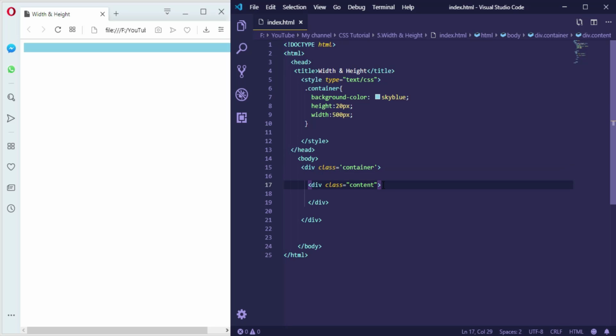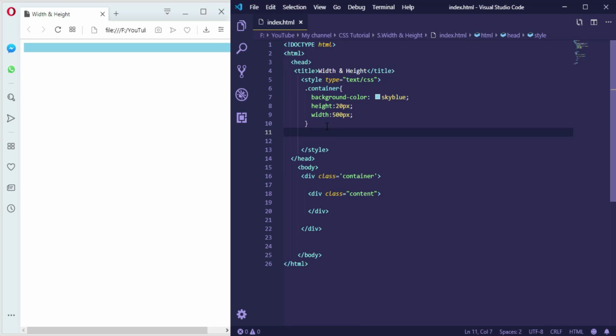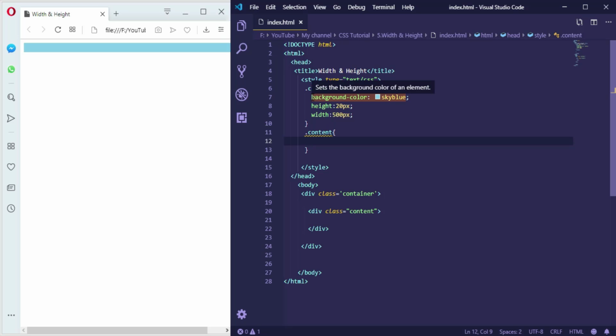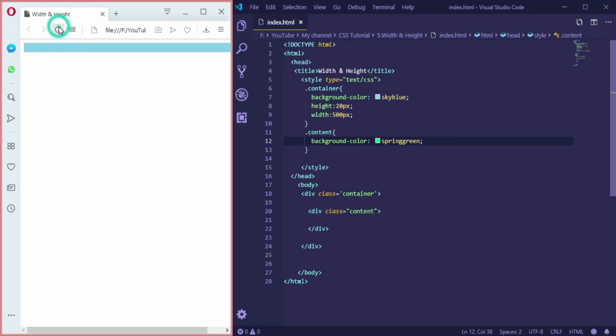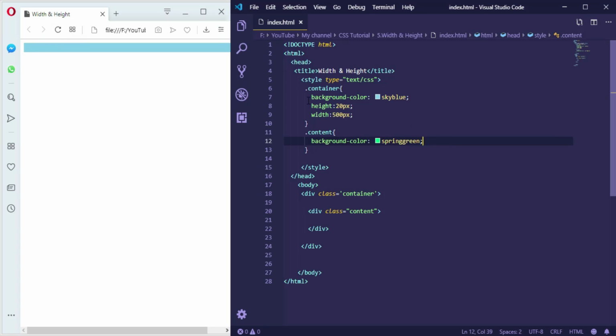Okay, but what about this division? Let's add a background color. So that content, and make background color, and make it spring green. As we see, also we have to specify a height.